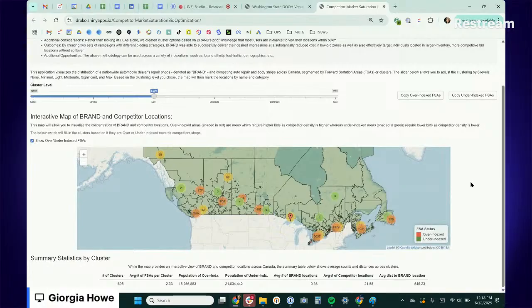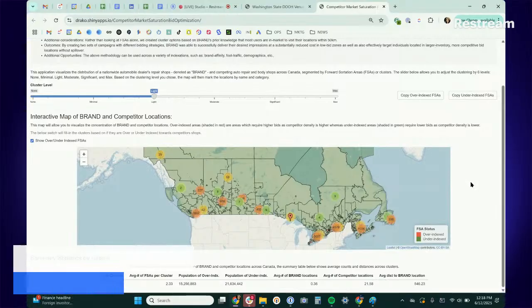I have another tool that I could show you that's based in the US, for a US analysis. And actually, this is something that our data team might use internally, but this we actually provided to the client. So they were able to go into this tool, decide what level of competition they wanted, and then download the different clusters of FSAs themselves to be able to leverage that information. Yeah, that's super cool. That's really cool.